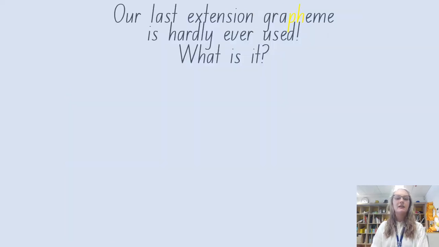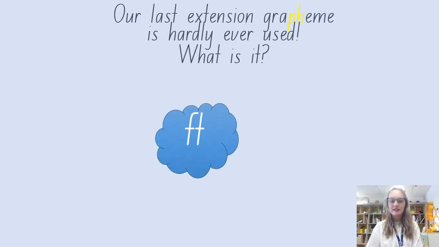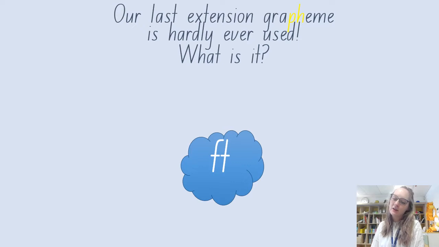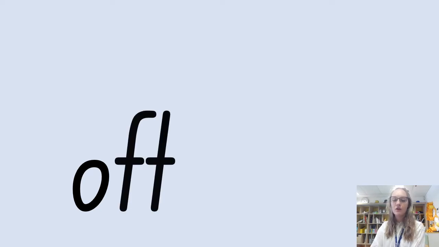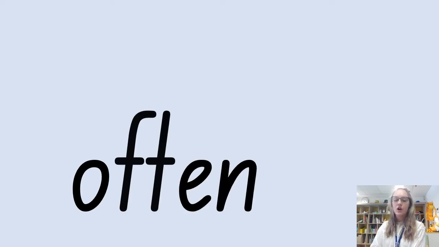All right, our last extension grapheme is hardly ever used. So do you remember our last grapheme? It's FT. Now, it's quite unique to Australian English because other people that speak English in different parts of the world sometimes don't say this grapheme. So they don't actually use this grapheme. So I'm thinking of words like this. So it's blended together. Off, off, offer, often.